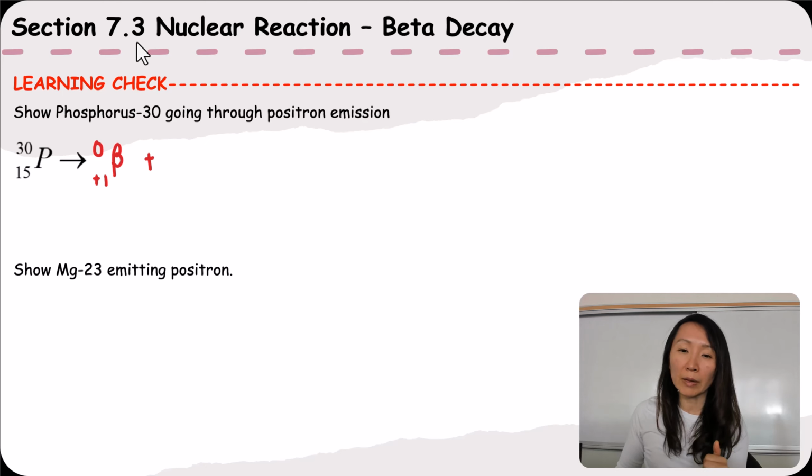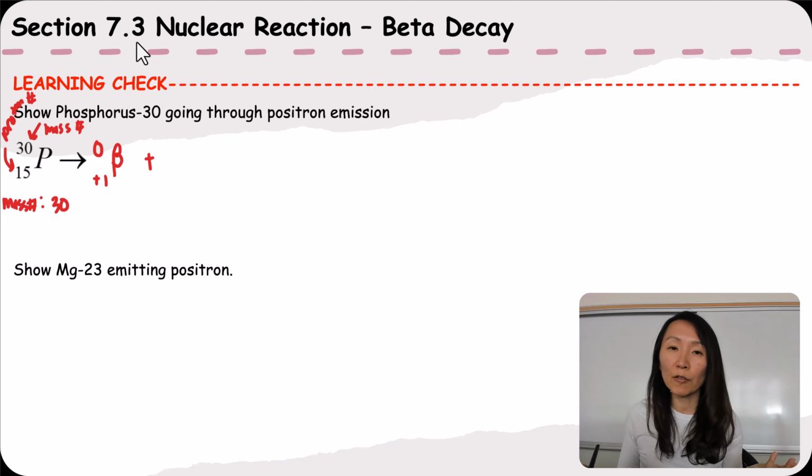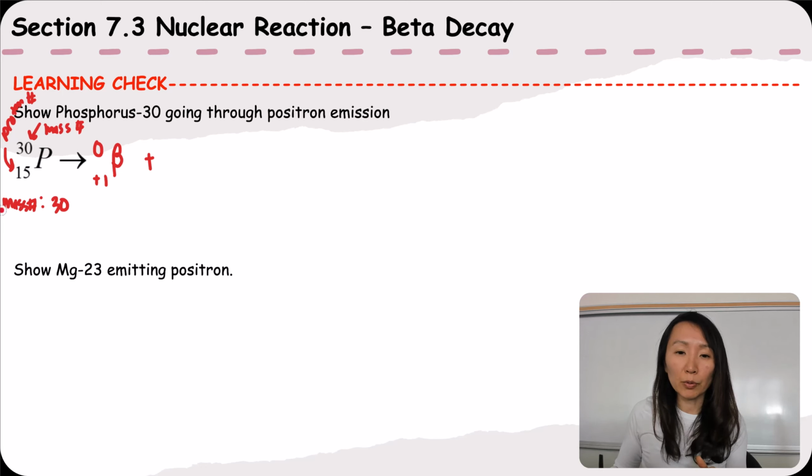What's the other element? Well, let's figure out the mass number and the proton number to get what the other element might be. On the left side of the equation, the only mass number we can look at is this 30 from the phosphorus. By the way, that corner is the mass number, and this corner is the proton number. We know phosphorus has an atomic number of 15. That's because there are only 15 protons. So the proton number is 15.